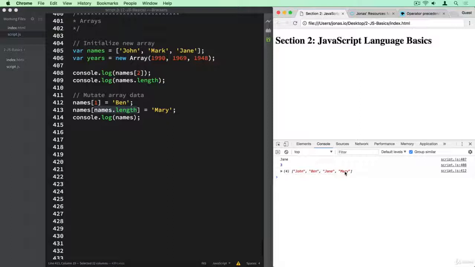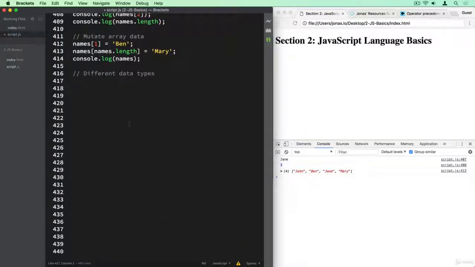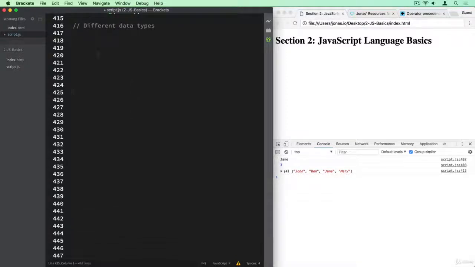Okay, so I hope that you start to see how useful arrays can be by holding this different data all in one variable. And of course, this can also be different data types. So let's say that we want to have all the information about John all in one variable. Okay, let's give us some more space here, and then let's say var john.